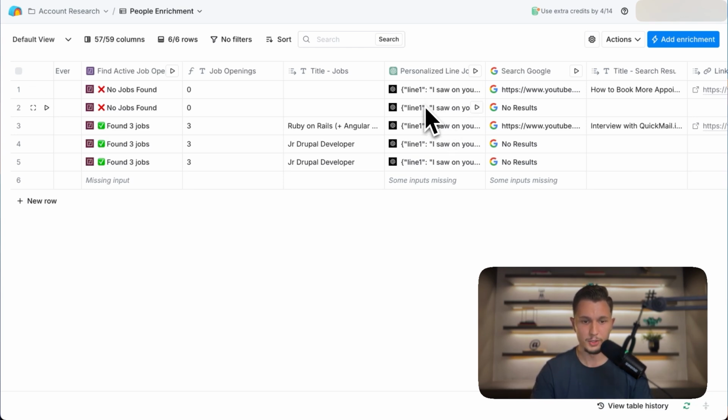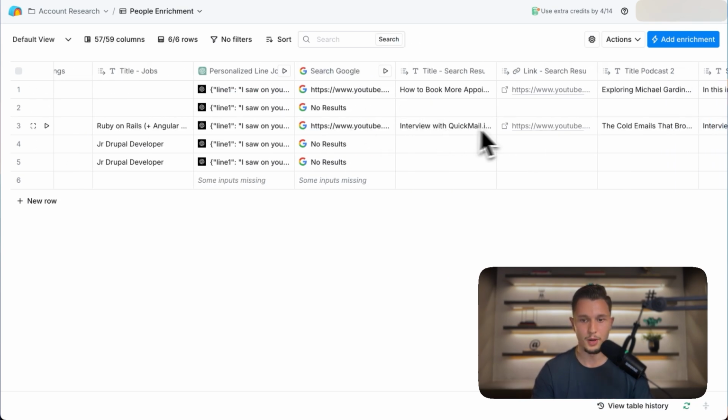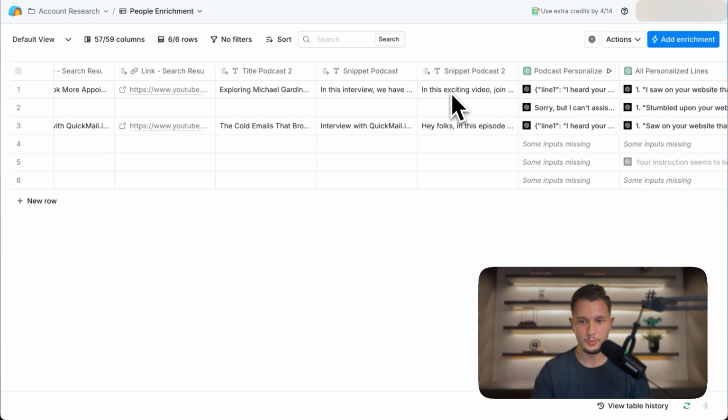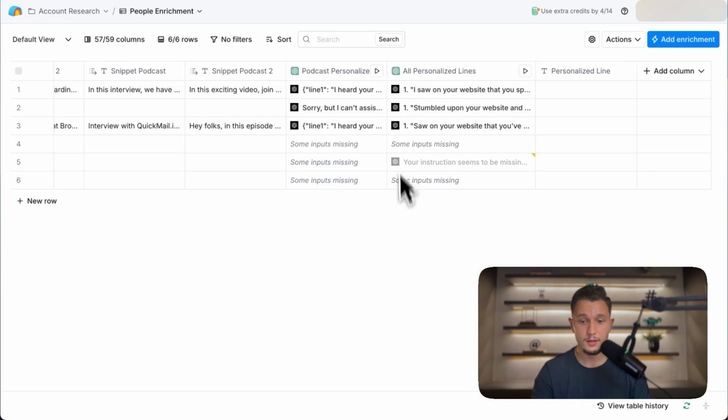So up to this point, we now have the person's enrichment, the website enrichment, the company enrichment, job board enrichment, and news enrichment. Last thing I'm going to do is see if they have any podcasts available. I'm going to get the transcript of the podcast, and then I'm going to be done. Then I'm going to have AI reason over everything I got, rank the top features that they found based on what's more relevant to my offer, the thing that I'm trying to sell them, and then I'm going to have it write the personalized line.